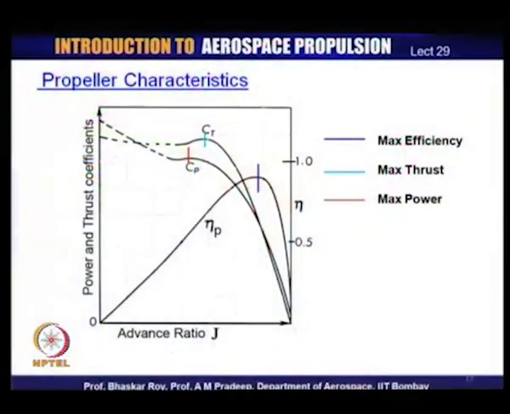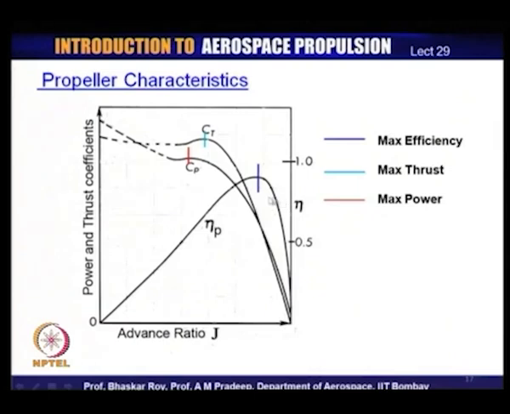Every propeller would have to have its own characteristic plot, and one of the things that a propeller designer needs to do is quickly find out what the characteristics of this propeller is going to be before it is matched to an engine or before it is matched to an aircraft. Both the aircraft designer as well as the engine designer or the engine selector requires this characteristic map to be available to select an engine or to put it on an aircraft. Now, let us look at this characteristic, what it tells us.